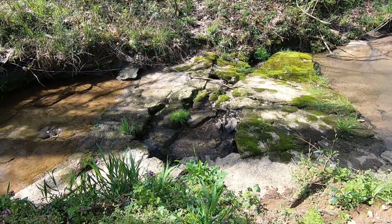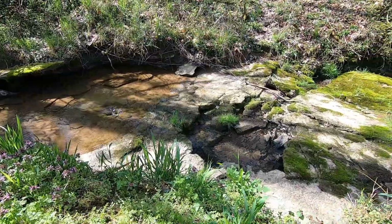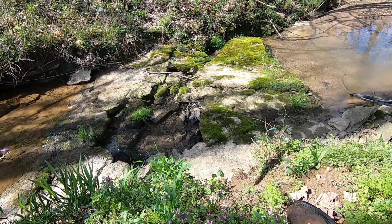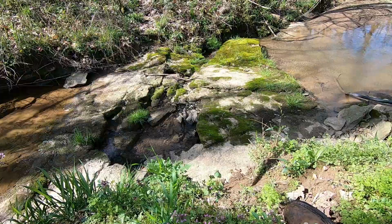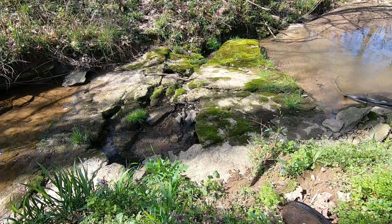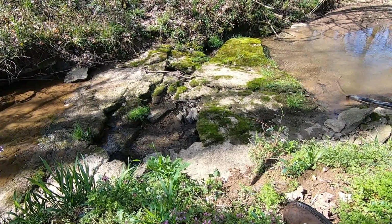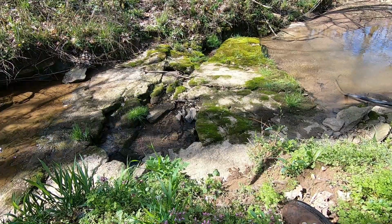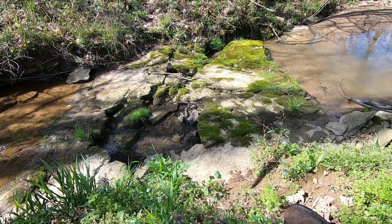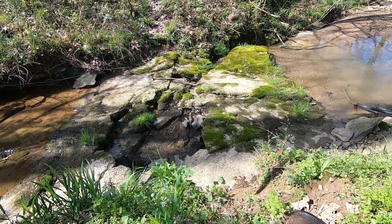But this area here has always been called the Moses Hole. For as long as I can remember, it's been called the Moses Hole. The reason it's called the Moses Hole, as I've been told, is after church on Sunday, a few of the parishioners would come down here to the creek on this flat rock and gamble. I don't know if they rolled dice or what they did. Now, we're talking back in the 30s and 40s when all this was going on. But they would come down here after church, and they referred to it as the Moses Hole.